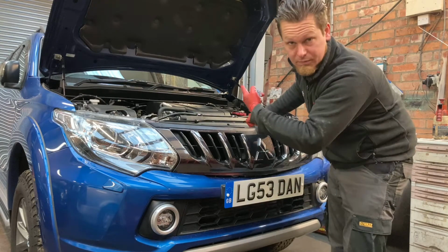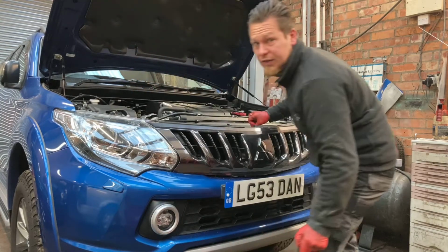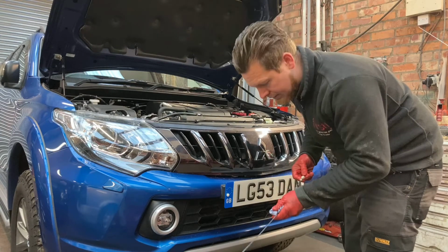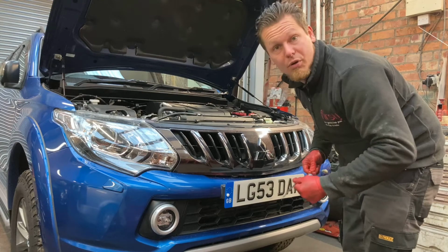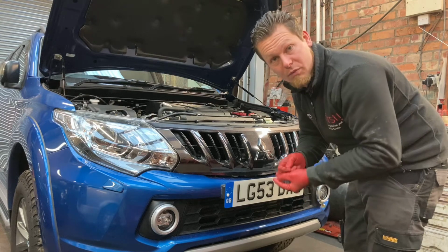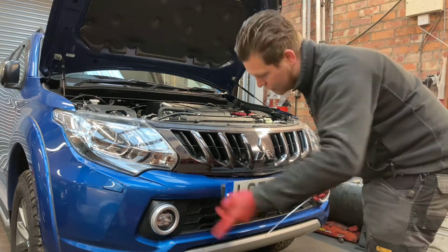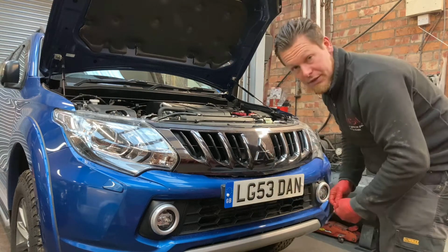Obviously, it's only this specification. What's this engine number? The 4M15 engine. Pretty safe if you've done a good drain, a thorough drain, and obviously put the new filter on. I would safely say you can put between 8.5 to 9 litres in, start the engine, and it should be bang on the mark when you come to check it. So just do what I've done, drive it out, bring it back in, or just drive it around the yard or something if you've had it jacked up, to then check the oil.